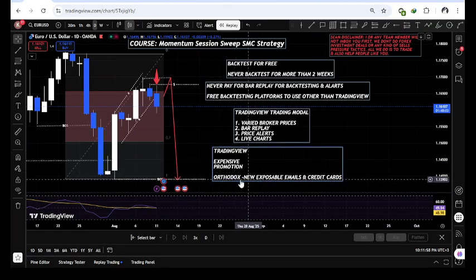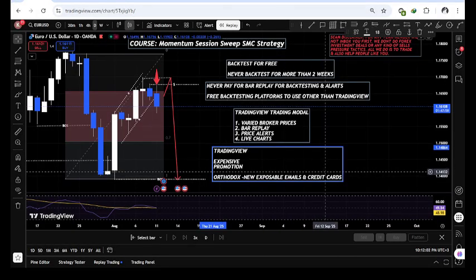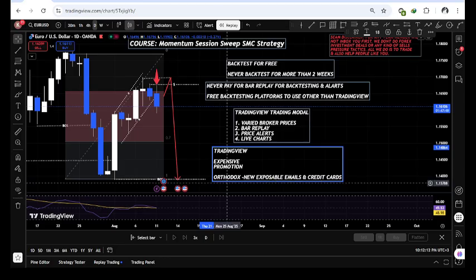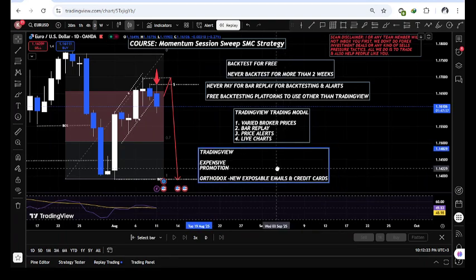The other option is the orthodox way, and personally I don't recommend this because it goes against my values and basically many people's values. This is how it works: you get disposable emails and credit cards. I don't want to explain this in detail, but I know how they do this. There's a certain guy who showed me, but I didn't follow through because I felt like it's going against my values, so I couldn't get them for free.